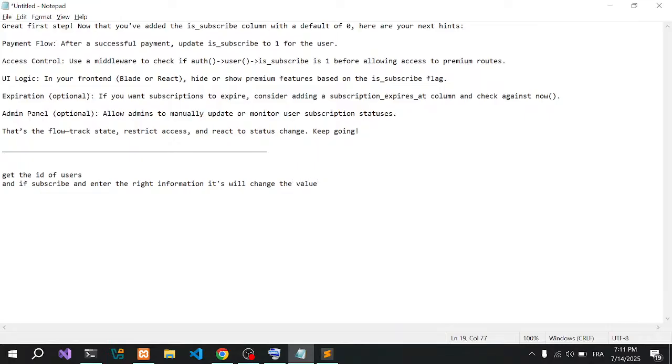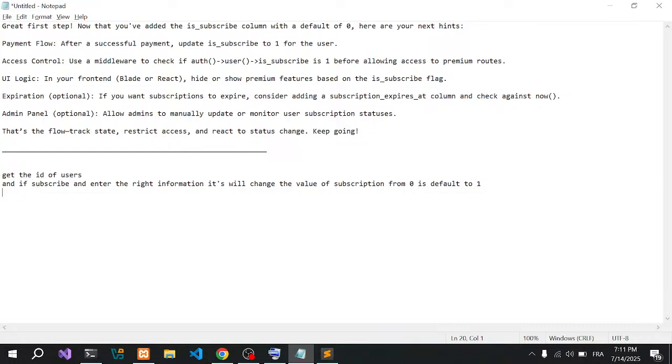If he accesses the route of the successful payment, we'll change the value of subscription from 0 to 1, because 0 is the default.